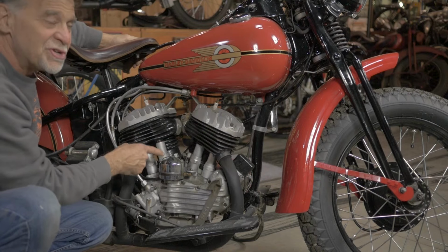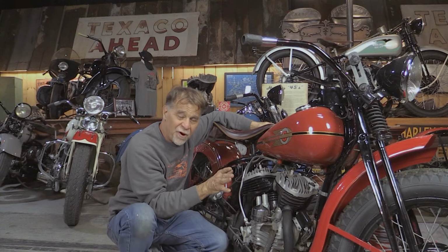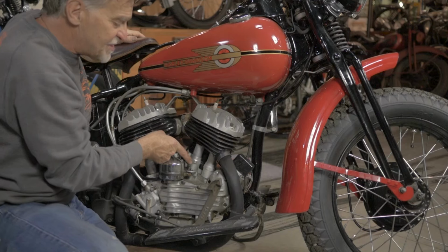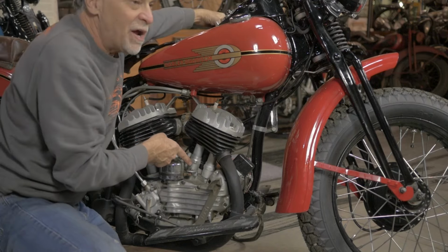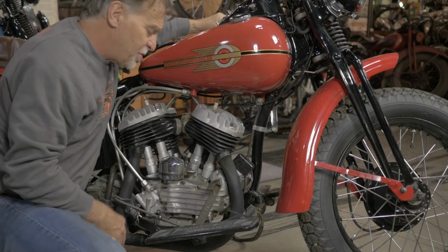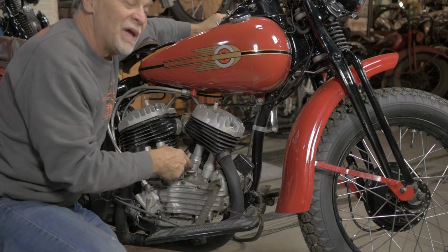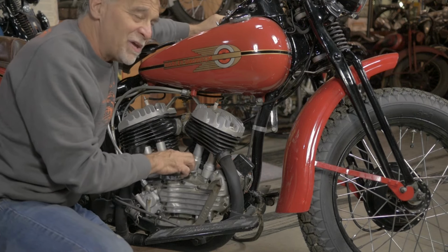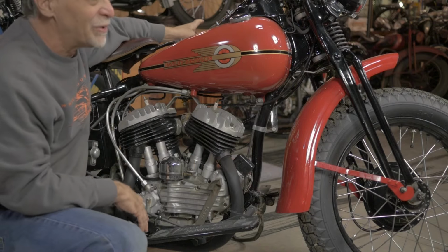This is your ignition distributor. Now this is so important. You always start the bike on the retard position. That's where that knob is right there. Now the left hand grip, that's advance. Turn the left hand grip toward you, it advances the spark. Advance is where you run down the road. Retard's where you start the bike or when you idle the bike and you want to look really cool.